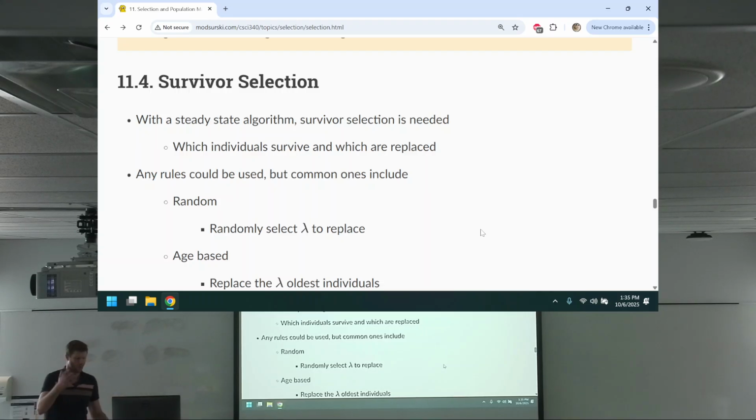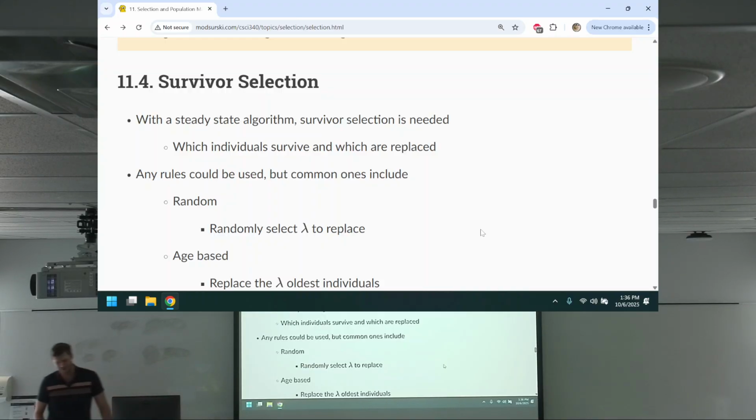If you're doing a steady state strategy, you pick two, let's say. Maybe they have genetic operators, or variation operators, applied to them, maybe not. But I have to put them back in the population. Where do they go? Who do I replace? I suppose I could have a growing population where my population size grows over time. You could do that. There's nothing wrong with that. But you're going to want to have some limits or some ability for that population size to shrink over time, because you don't want it to have a runaway effect, right? It'd be too big. That's no good.